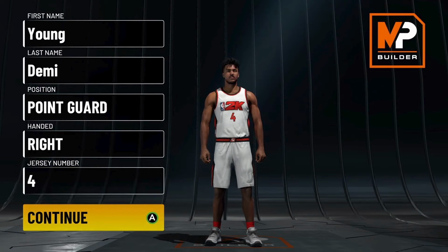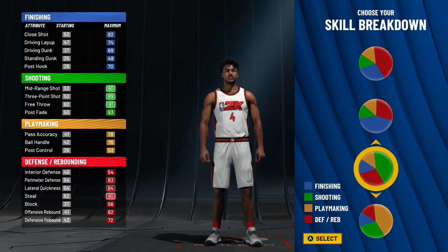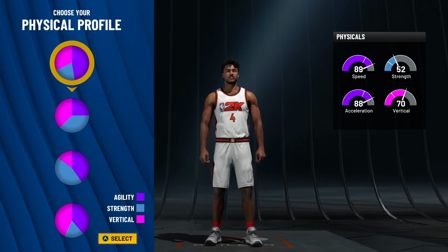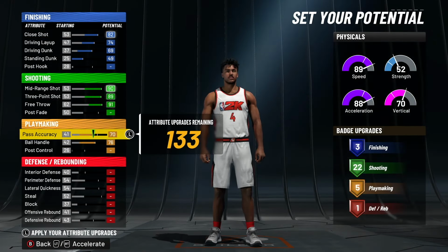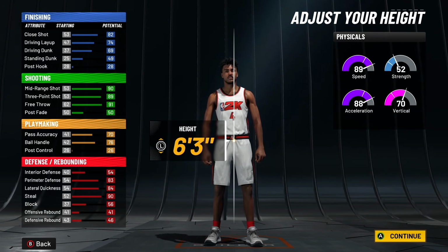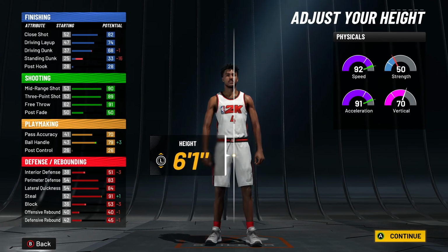So you'll be at the point guard position. Then when it comes to the pie chart, you would go down to the shooting and defensive, but you're only gonna get shooting Hall of Fame. When it comes to the physicals, you can go with pretty much any of these pie charts. I'm gonna go with speed pie chart just to be as fast as possible. Then when it comes to the attributes, you're going to end up with 3 finishing, 22 shooting, 5 playmaking with 15 defensive badges. We're going to go more over the attributes later. Body type is completely up to you. When it comes to the height, you really want to go down in height just to be able to get the build to be what it is.